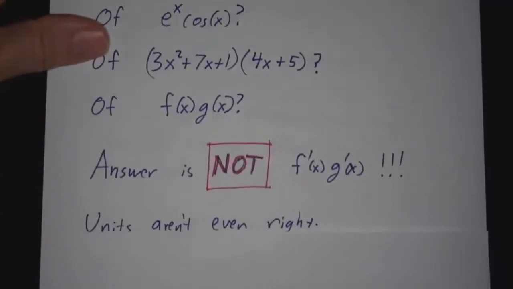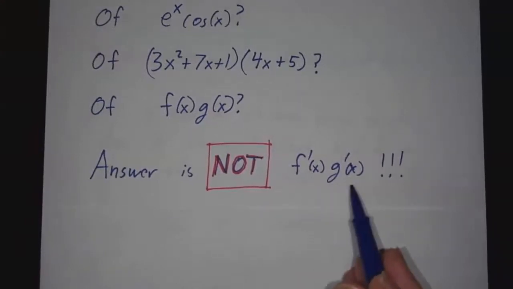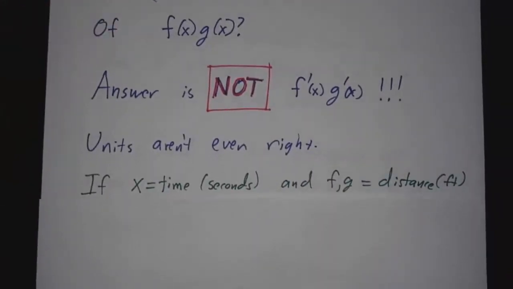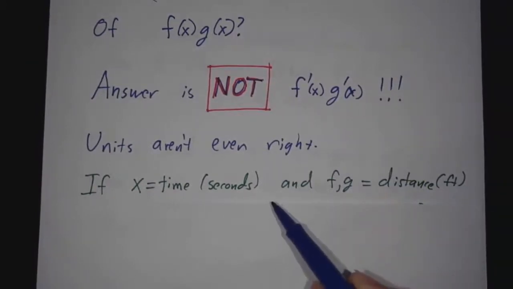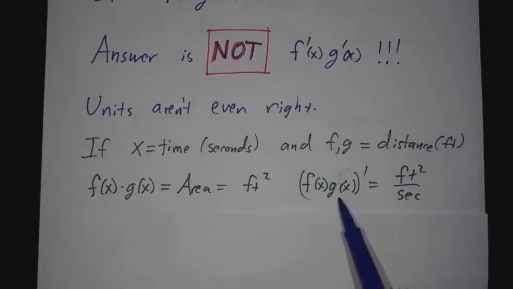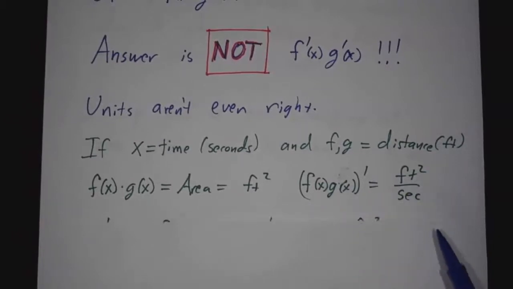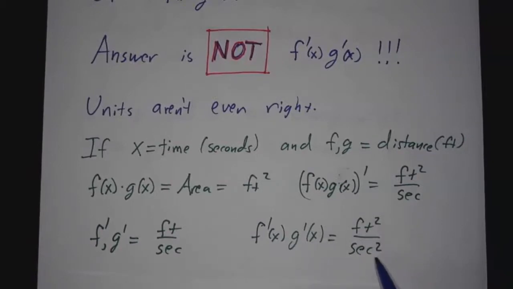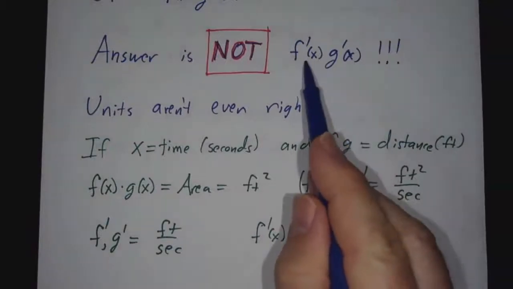The first thing to remember is that the answer is not the product of the derivatives. This doesn't even have the right units. For example, suppose that f and g are distances measured in feet. Then f times g is in square feet, and if x is in seconds, the derivative of f times g must be in square feet per second. But the derivative of f is in feet per second and the derivative of g is in feet per second, so f prime times g prime gives square feet per second squared. It isn't just wrong — it's nonsense. Do not do anything that looks like f prime times g prime.